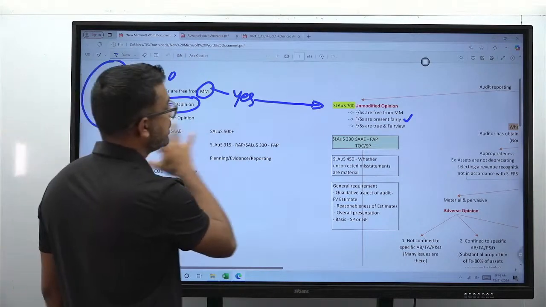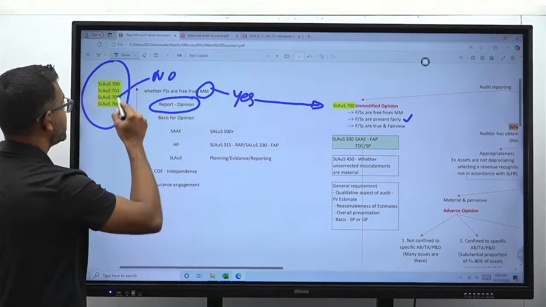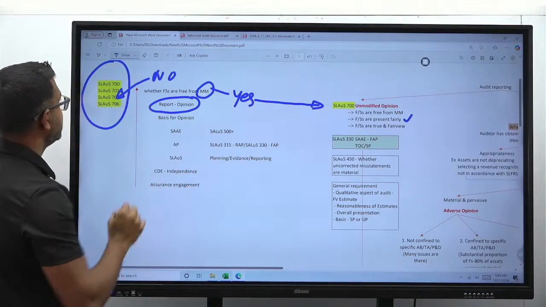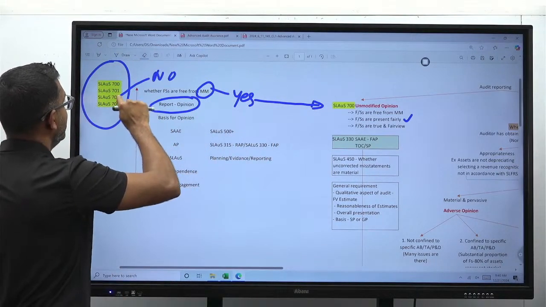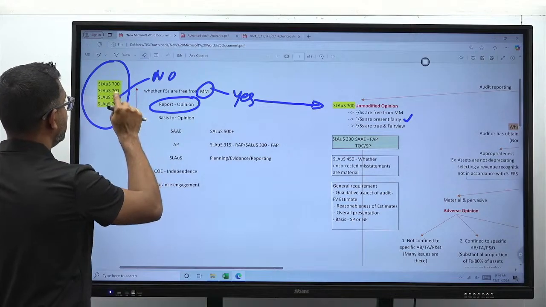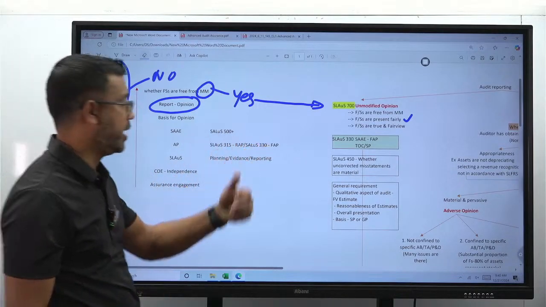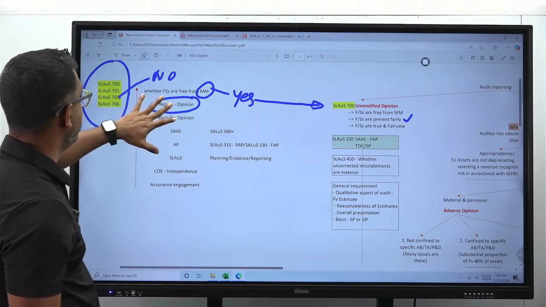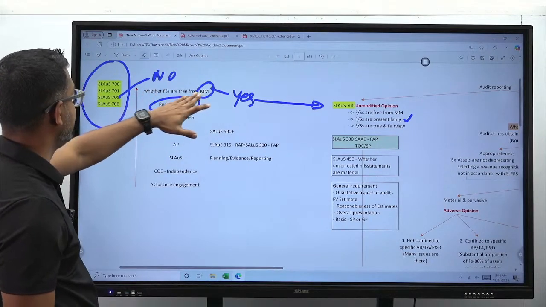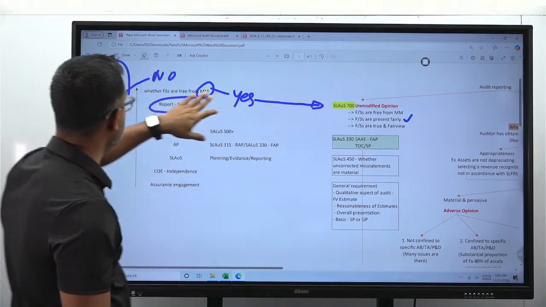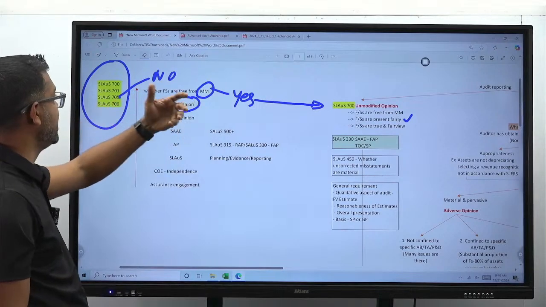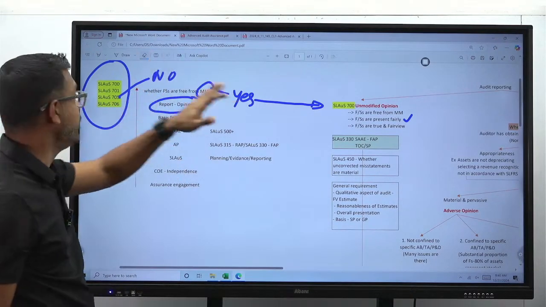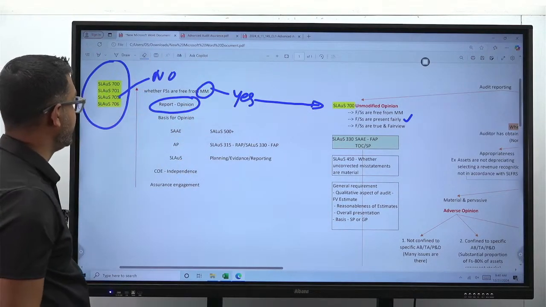I can't draw this arrow to the other side because then this diagram will not be a qualitative diagram. So this is what you need to understand. If financial statements are free from material misstatement, unmodified opinion. If no, then it will go to modified opinion.